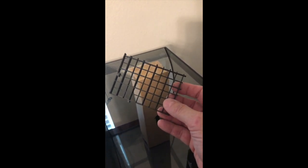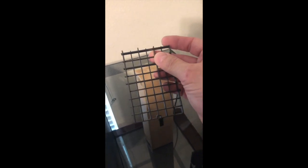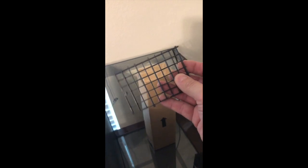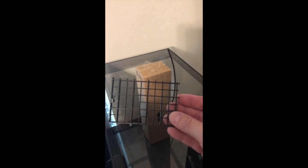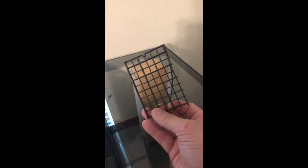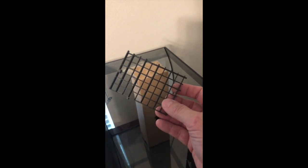The tank in the center where the big sponge went has a ridge that goes across that stopped the filter from going too low. So I took some grating that I bought off Amazon — I will put the links to everything I used — and I cut a piece to fit and put it in the bottom of the center section. Underneath that I filled it full of bio balls. All the extra bio material you can put in the filter, the better filtration system you're going to have in the tank.